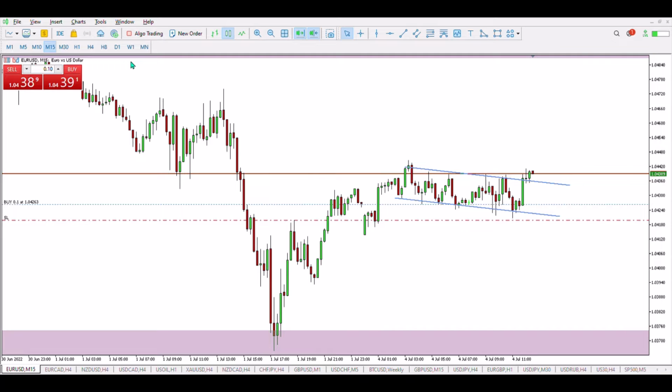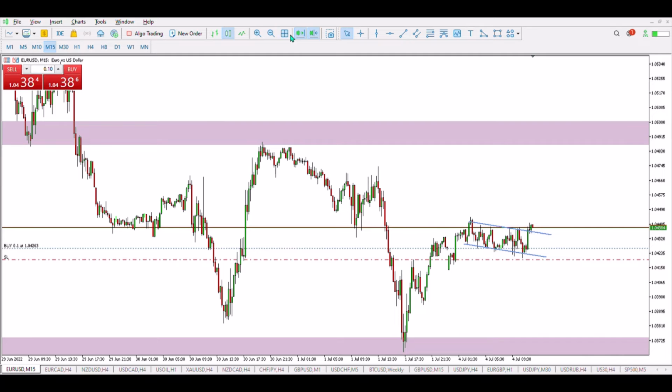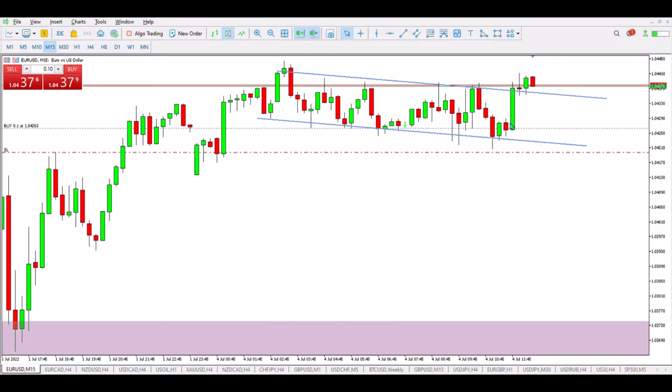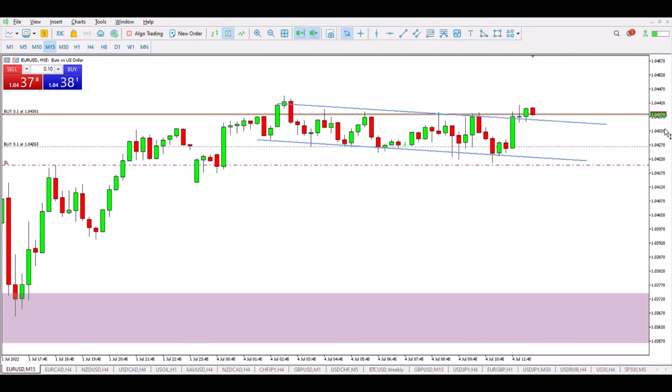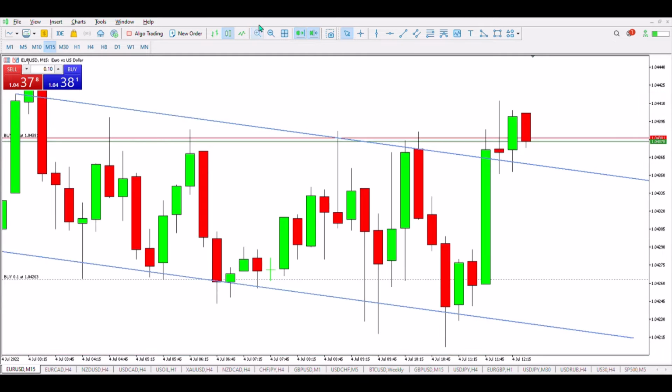We are on the Euro USD, and as you can see guys, what the chart has printed right here is this beautiful flag pattern on the 15-minute chart. So I'm going to use it to place a position. I already have bought just a little bit with a very small stop loss, but now I'm going to use this good price because here we have broken the resistance, so I can now take a buy. And let's see how this scalp will go.